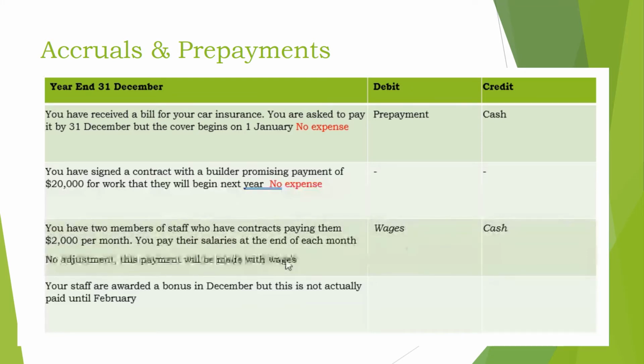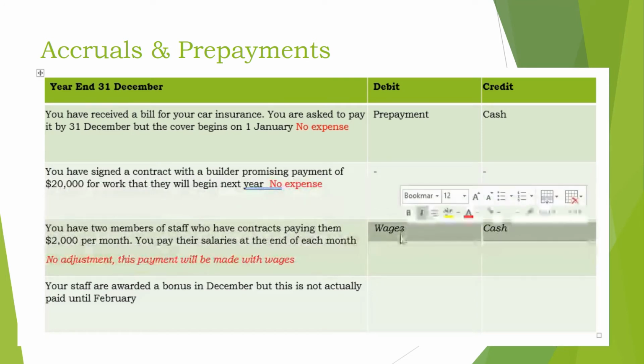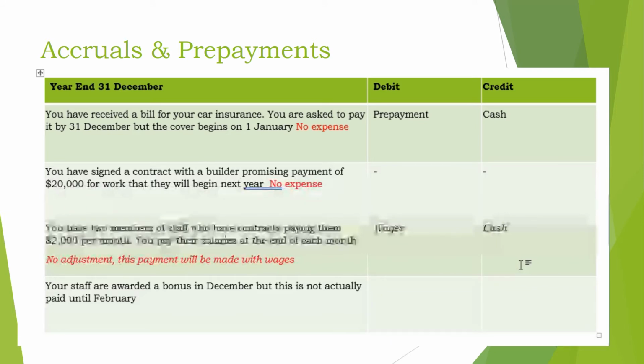Right, just stop a second and just think what we're actually doing here. We are making year-end adjustments to our accounts for items which are not included. But this item is already included. So that's why I've put it there, because it's already in there. So you don't need to make a special adjustment for it. Is that quite clear? So it is in the accounts. But we are looking at items which require special adjustments, and this does not require a special adjustment because you've already been paid it. I hope that's clear.